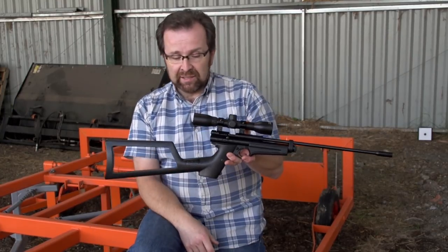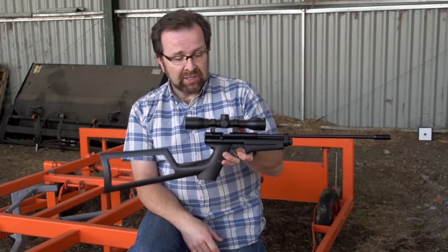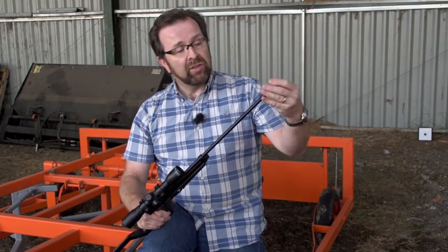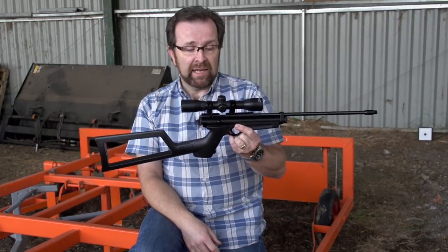This has been known for years as the Ratter, and they do make an excellent little ratting gun. It's small, light, and easily manoeuvred. You can put a silencer on — the thread is already there, it just has a cap on it. With the silencer fitted, they are incredibly quiet. You wouldn't even know someone was around the yard using it.